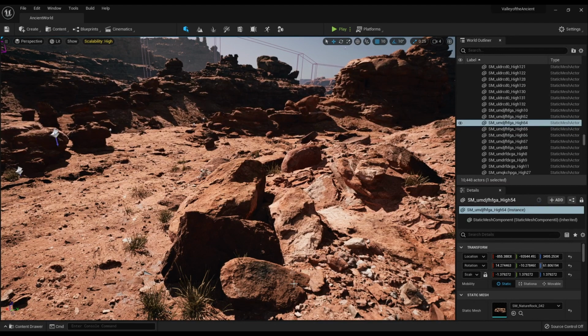Because if this rock is duplicated, say 10 times, and it's doing 3 draw calls per object, it's doing over 30 draw calls. If you're now just doing 3 because there are 3 materials in the scene, that makes a massive difference, and also a significant saving and optimization. So that's really quite interesting.